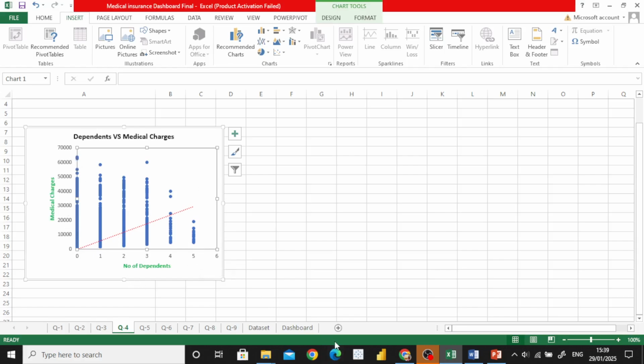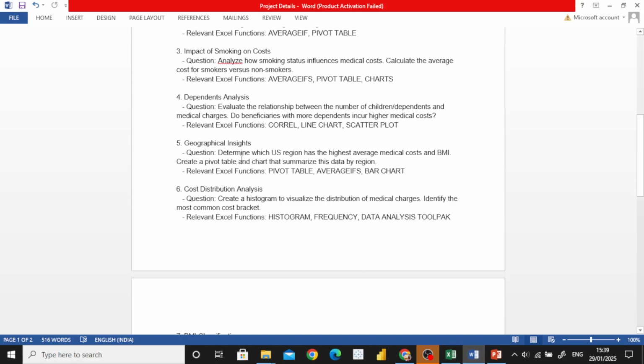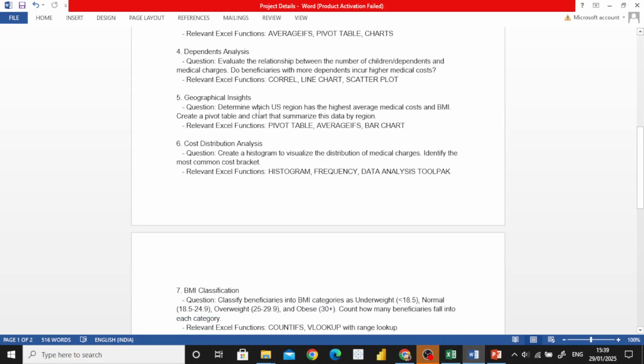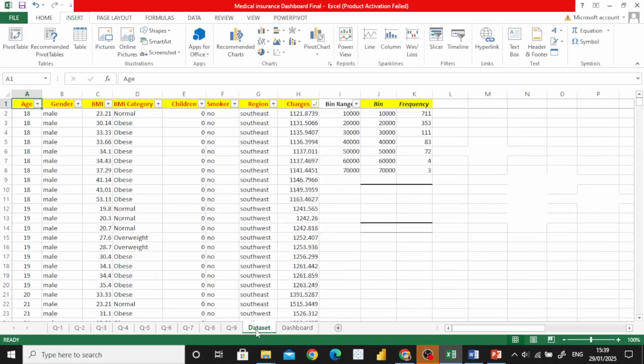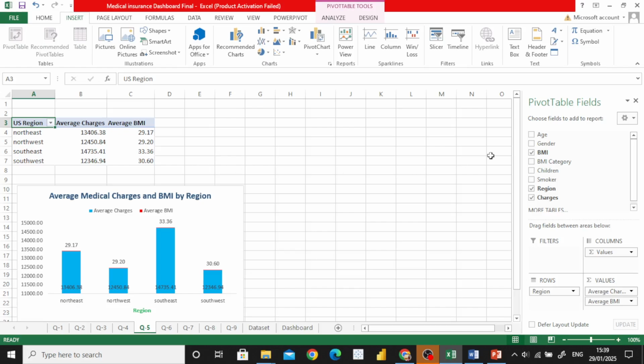Okay, the next question is, determine which US region has the highest average medical cost and BMI. Create a pivot table and chart that summarize this data by region. Firstly, go to your data set, select all your data, insert a pivot table, and in the pivot table you have to select the region-wise data.